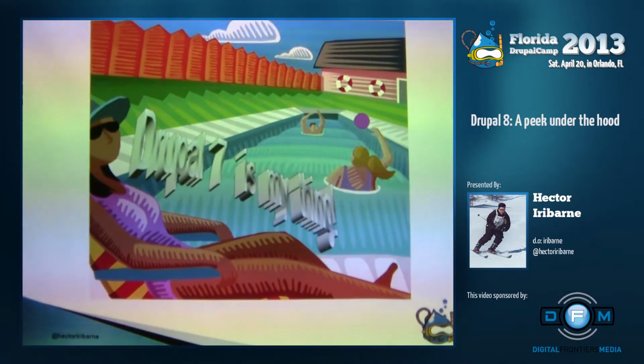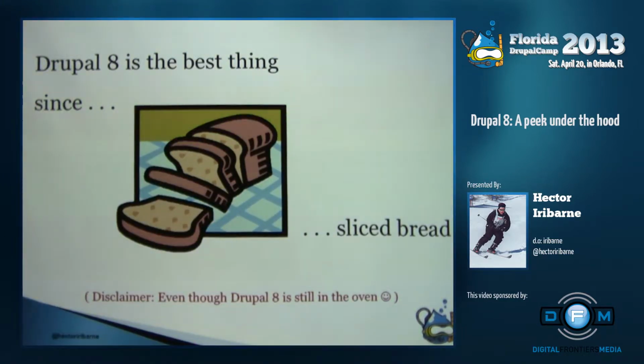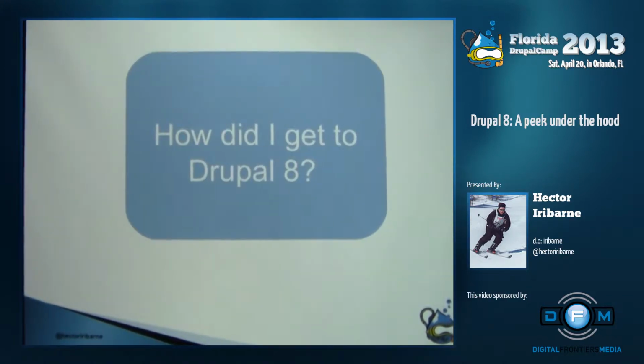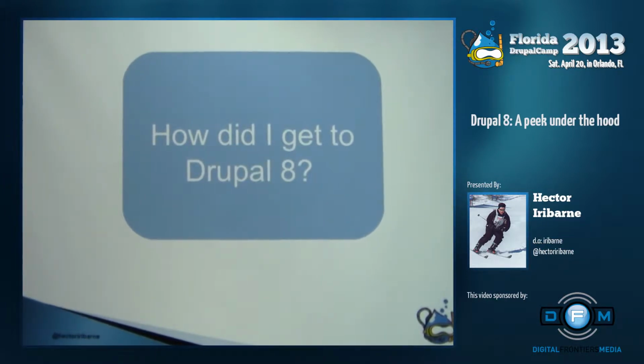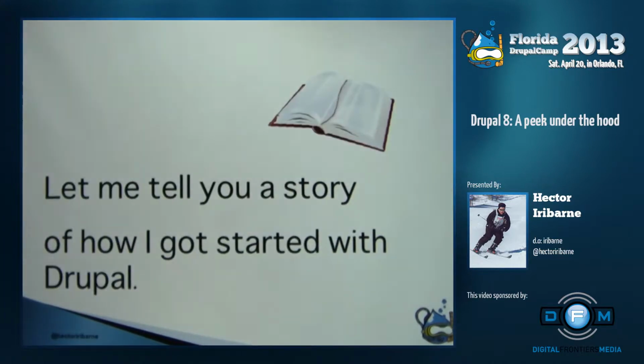It's like, well, I've got all my modules in 7, I'm doing Drupal 7, this is what I do. That's a good approach, but even though Drupal 8 is still not done, I've been looking at it and I really think it's great. There are a lot of new improvements that are really worth looking into. So I want to give you my perspective of where I'm coming from, so you know where my opinion is coming from as far as why I'm getting involved with Drupal 8.